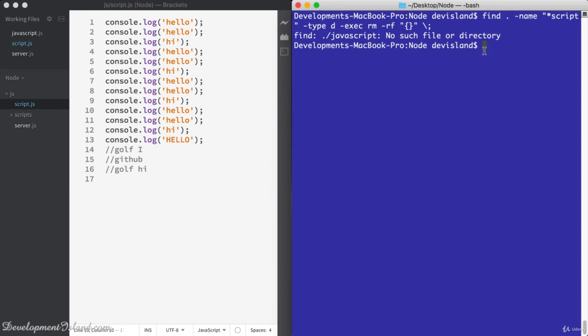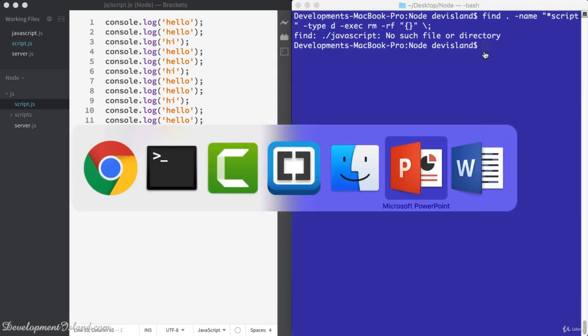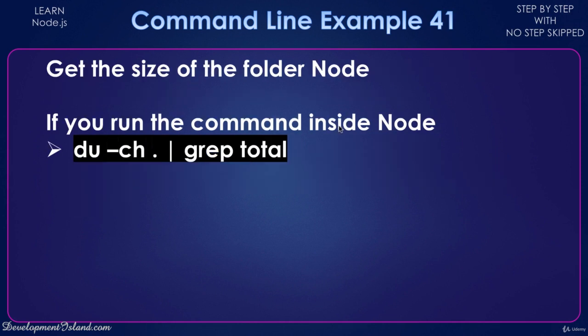Okay, so now let's move to the next one. This time we want to get the size of a certain folder. We are going to be inside the folder node, and we're going to get its size.